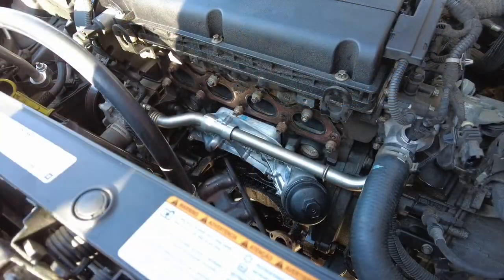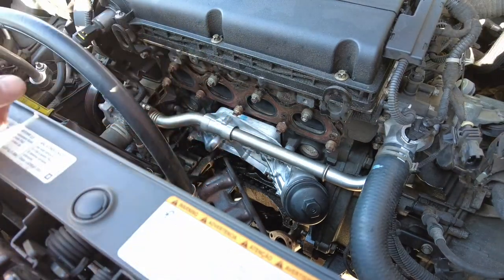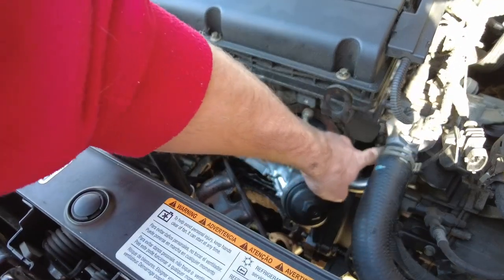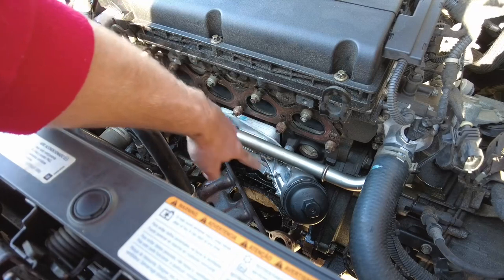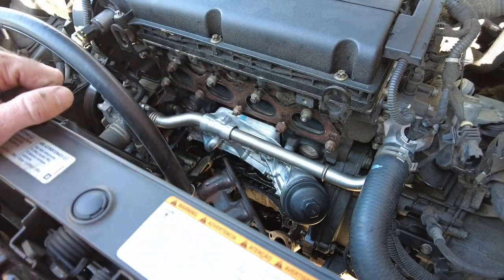So the oil cooler is bolted all the way back up. All of my pipes and my fittings are bolted up. One thing to note, these two, so there's two here, and there's two more bolts on the other side of this pipe. These are E10s, and all of the bolts that are on the actual oil cooler itself are E12s.